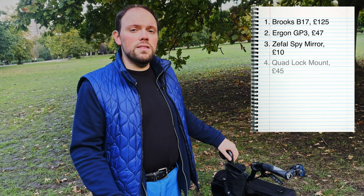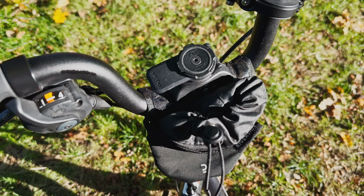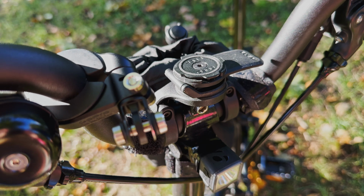The next item is the Brompton quad lock phone mount. It consists of two parts. First one is a mount that you stick to the handlebars of your bike using the screws provided, and it fits snugly on top of your bike.